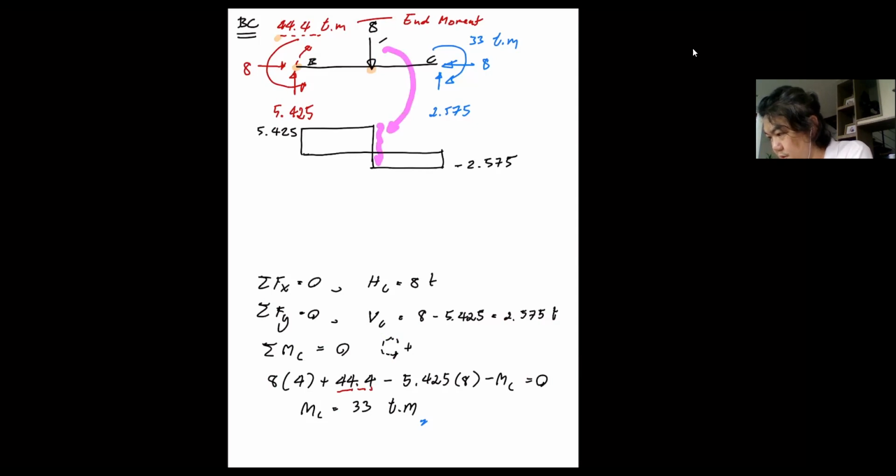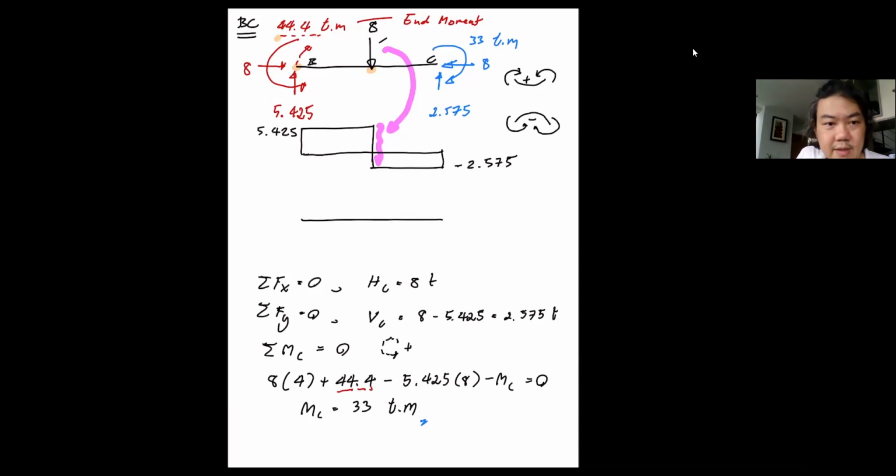So you see, first thing that you should notice now is that, of course, this is the magnitude of the point node. Second is that if you still think that this is a simple beam, you will not be able to close down your bending moment diagram, because your bending moment diagram now must also reflect the fact that this is the member with end moments. Okay. So now you're going to use your sign convention. So let's take a look at the left end of member BC. Now you have this moment. And the sign convention that we use universally is that this moment is positive, makes your beam smile. And this is the negative, okay?